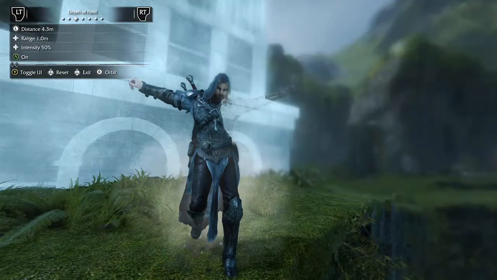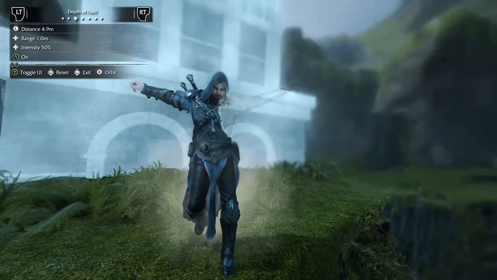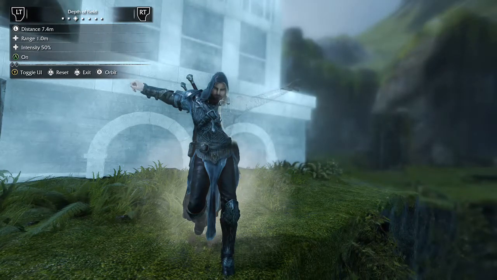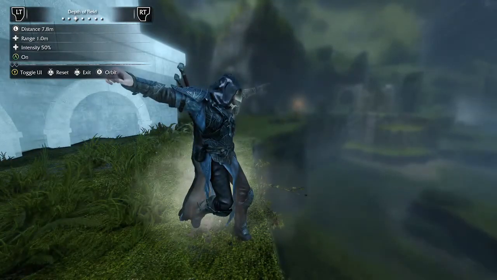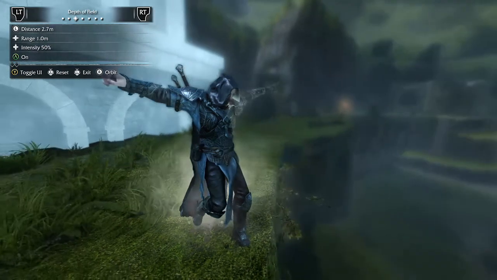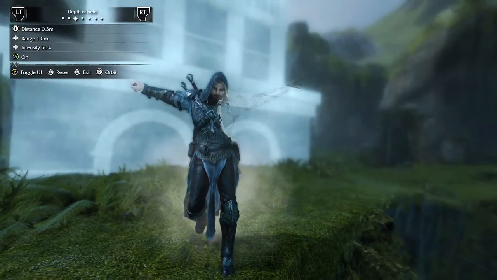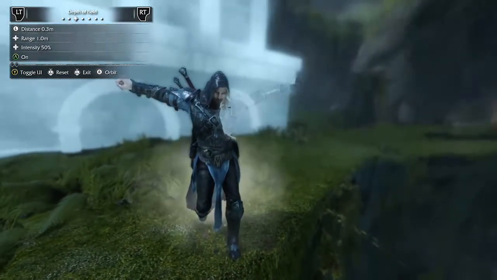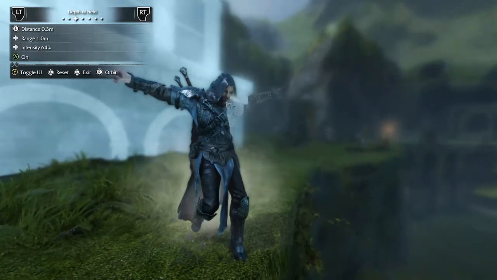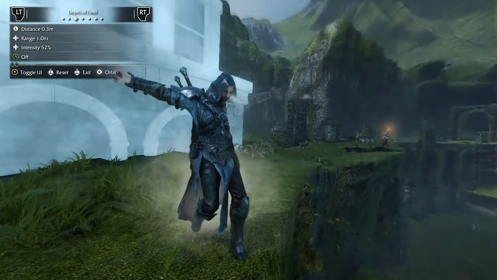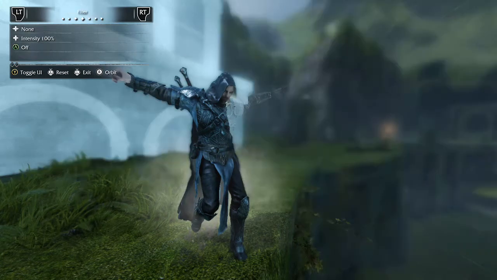Depth of field: the left stick controls the distance where the depth of field starts. So if you push it further away, you can notice that the building starts to become more visible in the background, while the rest of it at the distance is blurred out. If you pull the stick towards you and start to bring the depth of field in, you'll notice that building's now starting to get blurred out, and we're really close, so we're losing some of the detail in the grass. It's just a more cinematic effect that you can change. You can alter the intensity with the D-pad, so you can make it more subtle or not, and A to toggle it on or off.